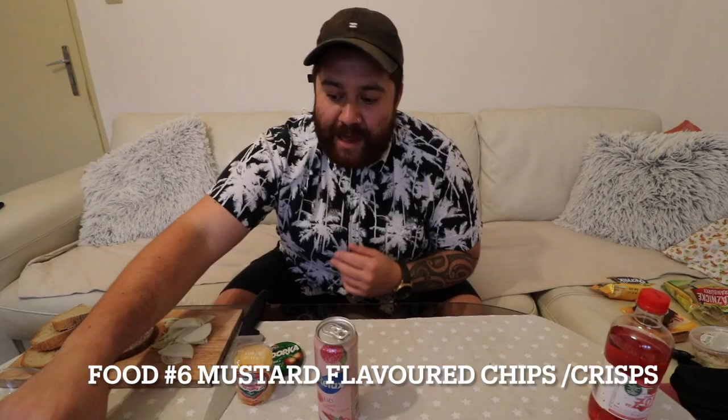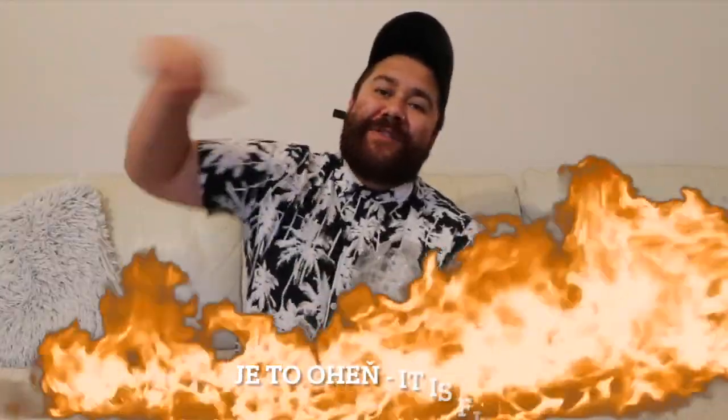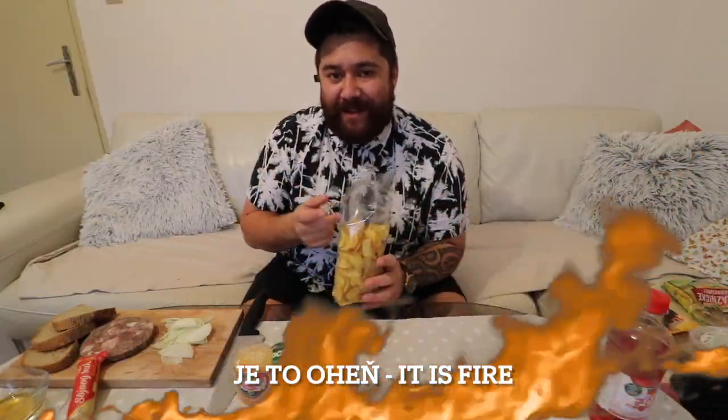Food number six! If you've ever been to the Czech Republic - and more of you should go, and not just to Prague - they have the best flavored chips ever. Hořčičné brambůrky, which is mustard flavored chips! They smell like mustard. They're kind of salty and sweet - if you live in Australia they'd be close to chicken chips. A little bit spicy, a little bit sweet - not all salt, a great mixture. Really really great. Favorite chips! I'm gonna give these a ten out of ten.